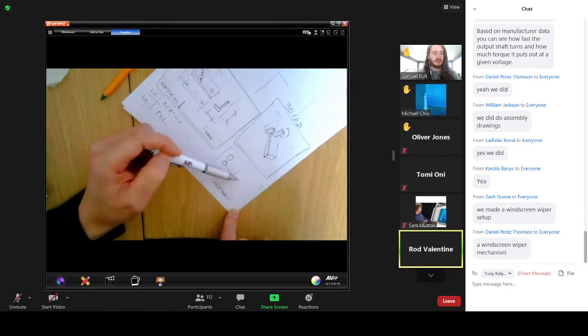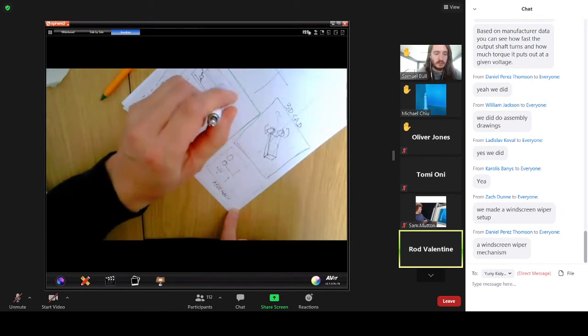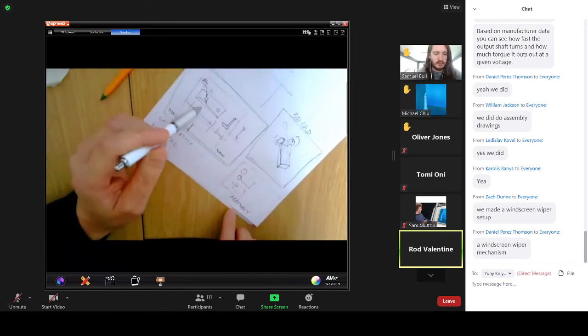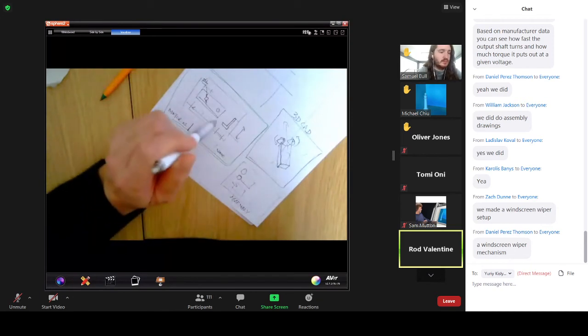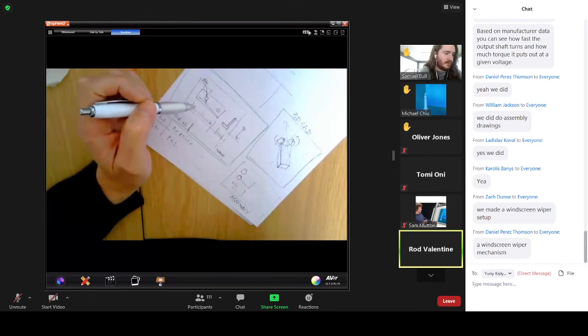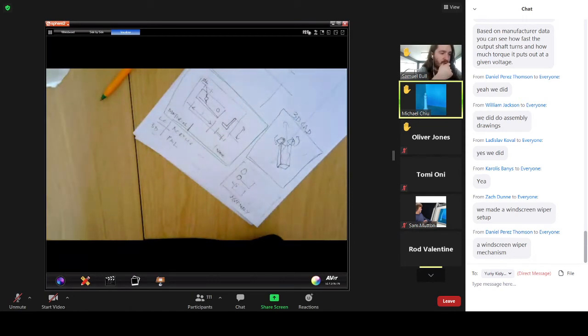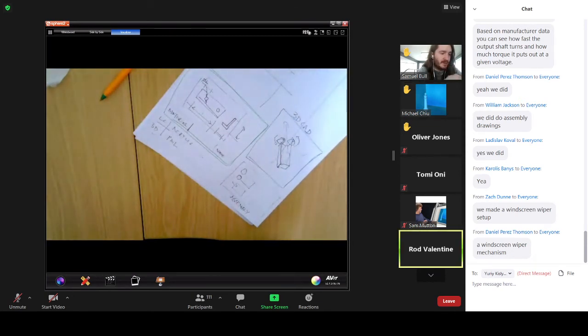I'll then have the assembly drawing, and then I will see part drawings of the bits that you've designed yourself. And everything else will be known through the ordering system.